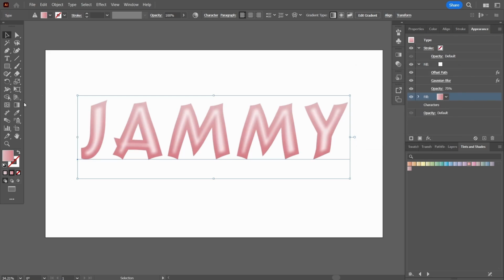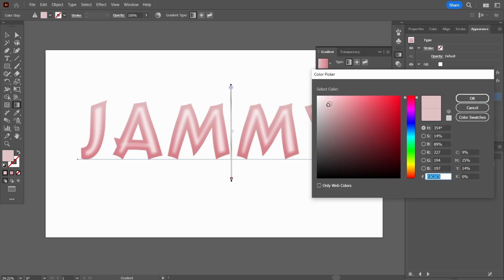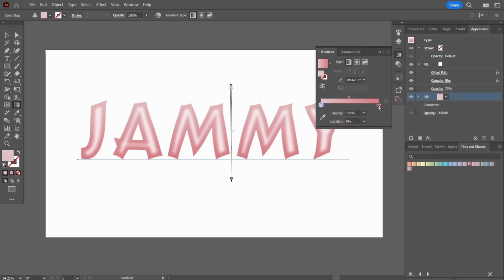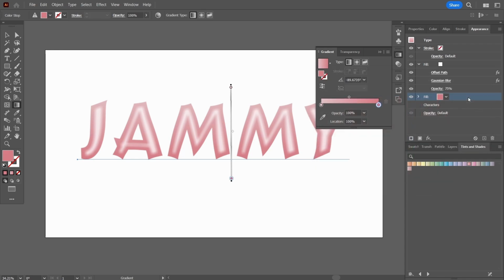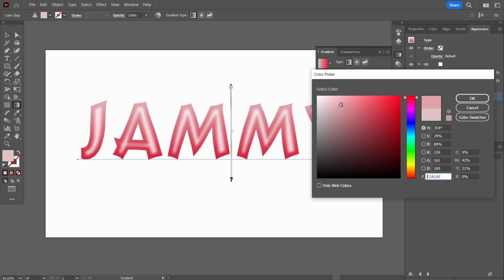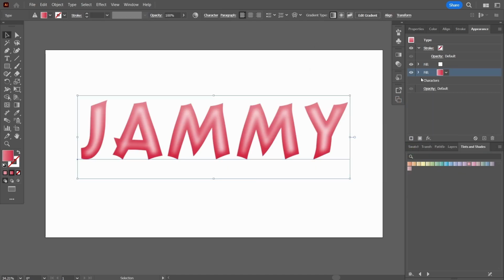After that, I wasn't that happy with the color, so I went into the gradient editing and manually adjusted it to make it look more reddish, richer in color, so that it would give me that nice dark red color that I wanted to really look like a candy. As you would see on the screen, it's changing its color now, and this was more to my liking. Once having changed the color, the next thing I did was I added a new fill.